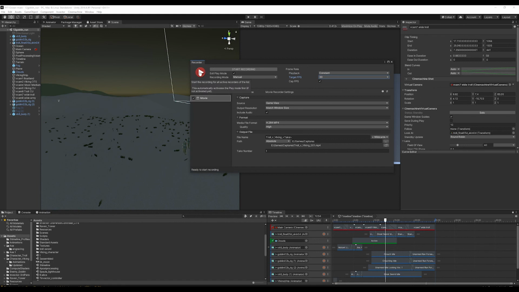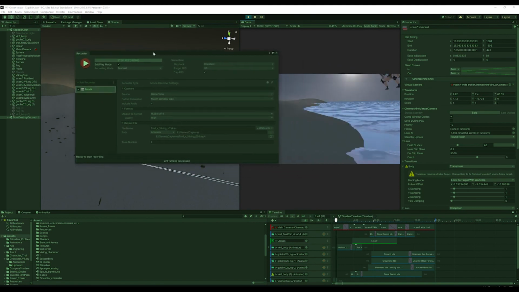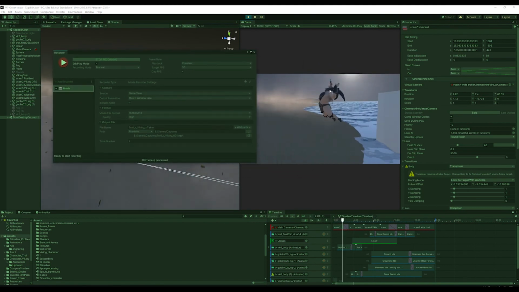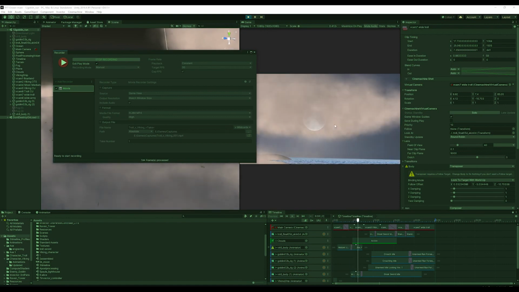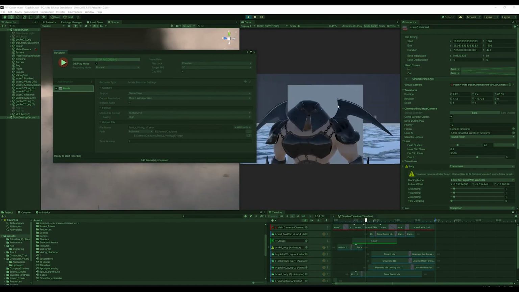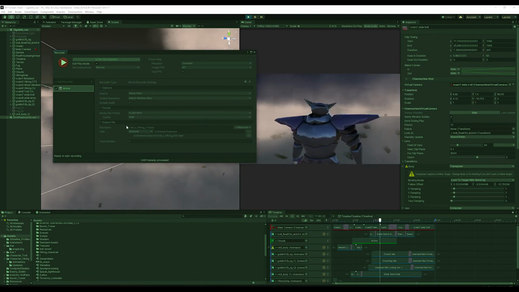What it's going to do now is warm up the renderer, the game window. It's going to play back my project and make sure that even if there are slowdowns for areas where I have lots of effects or something, it still renders every single frame.